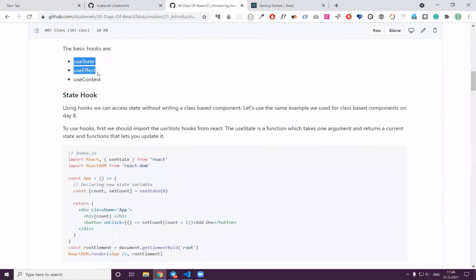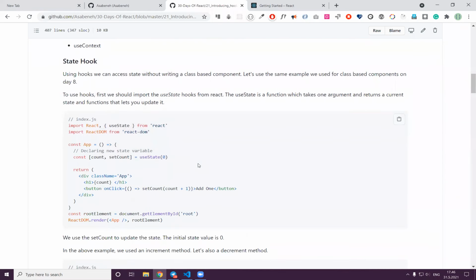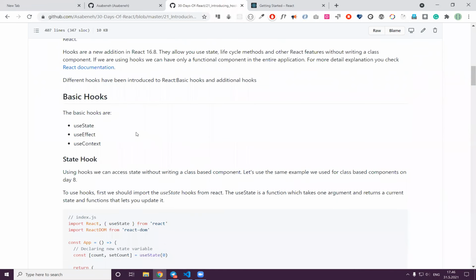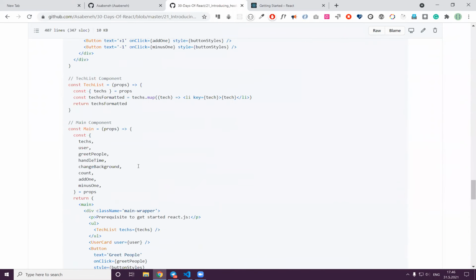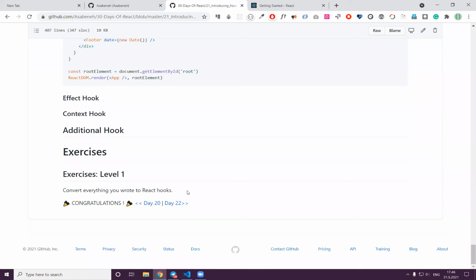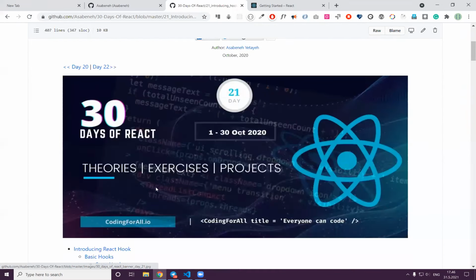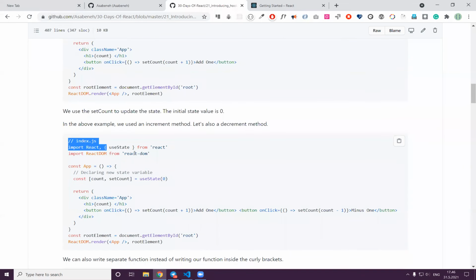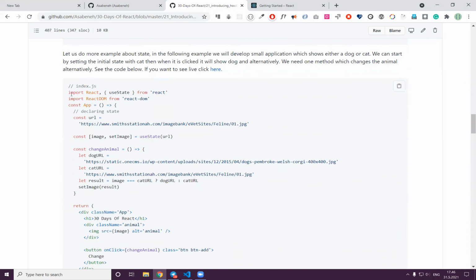Of course, you enjoy React hooks more if you know the older version, so now you know how to do it with that. But even without understanding how the old React looks, you can still work with it. I strongly recommend going through this tutorial or these 30 days of React tasks. Quite a lot of code, boilerplate. You just copy such code and make use of it. It just works.